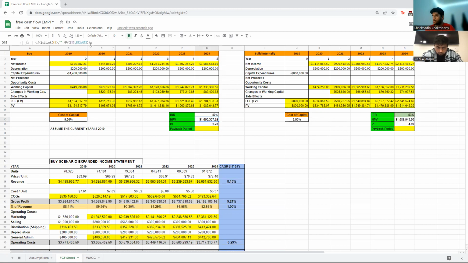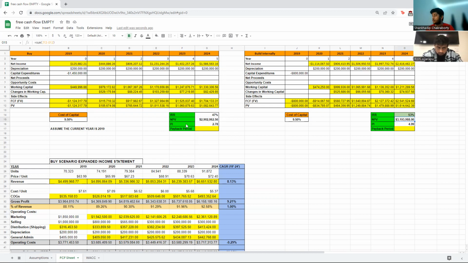Actually, this equation is wrong. What I should do is just take the sum, because we've already PV'd the stuff at the bottom here. All we have to do is just take the sum of them. You would use the NPV formula if you didn't find the present values already, and then you just take the cost of capital and do the future values. But since we already PV'd, all we'd have to do is take the sum. Okay, so these are the actual net present values. So disregard the previous numbers.